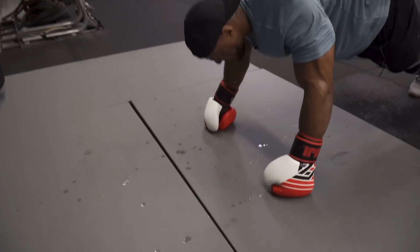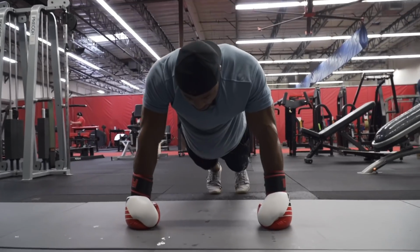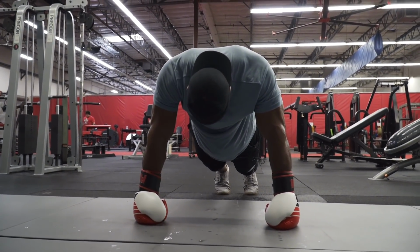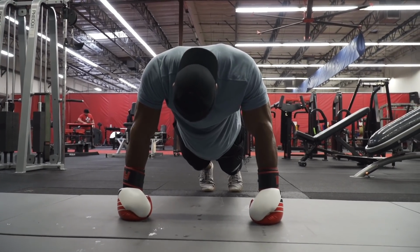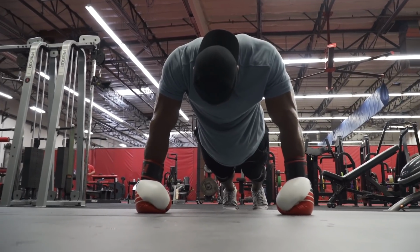Bend those elbows. That's it, baby. Good job. Stay strong. 20 seconds. Come on. You're good, man. Stay in there. 15. Breathe. Come on. One more for me. One more here.